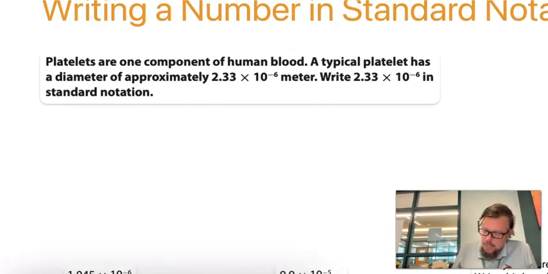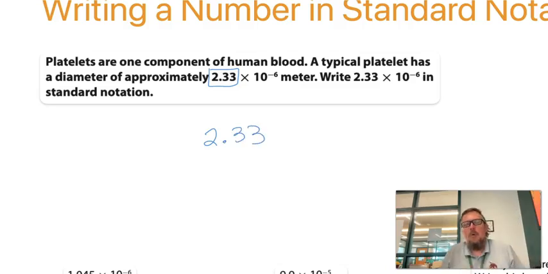So we're going to start with the 2.33, and we're going to start moving this decimal point to the left, and we need to move it to the left 6 times. That's what negative sixth power on the 10 means. The issue is that after I move it one time and stick it in front of the 2, I have now run out of space to move this decimal point. There's nowhere else for me to move it once I put it right here, and I still need to move it 5 more times. I have to move it a total of 6 times, and so far I've only gone one time.